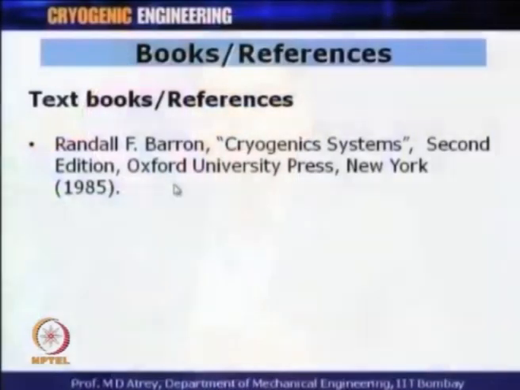Now, there are various books available on cryogenic engineering. I am giving you some references here so that while doing this course, you may follow some extra reading with these books. The important book is by Randall Barron on cryogenic systems, available from Oxford University Press, and the last edition available is of 1985. This gives in summary most of the topics I am going to cover in this course. In short, however, but it will touch upon all the points.